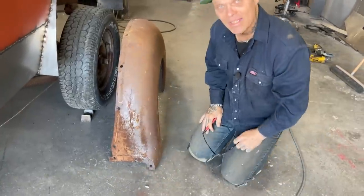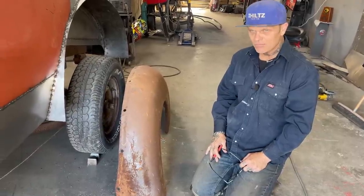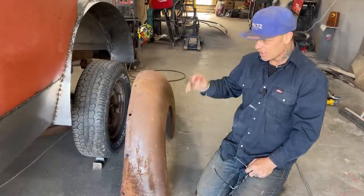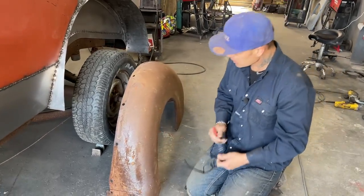Did I tell you it's Friday? It's Friday. So when you get home this weekend, after a long day or a long week at work, it's the day to go in and work on your project to get something done. Set a goal.